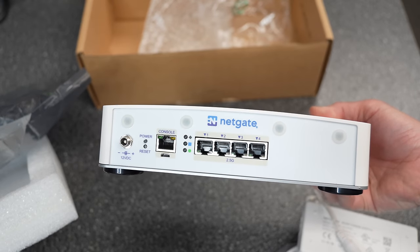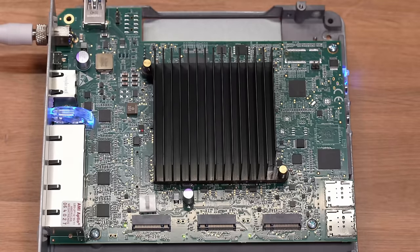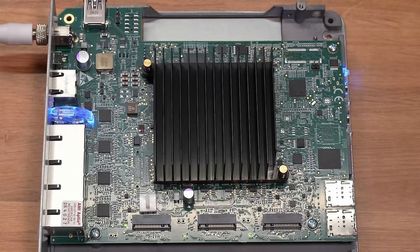So the too long didn't watch — does Tom like this device? Yes, I think the NetGate devices, including the 4200, are great. This is a replacement for the end-of-sale, but not end-of-life, 4100, because you get these four two-and-a-half-gig ports and an updated processor, although the port configuration is different than the 4100. It is a passively cooled device, it's not noisy, and it has been really reliable. I think they work pretty good, but let's make sure it's the right device for you.